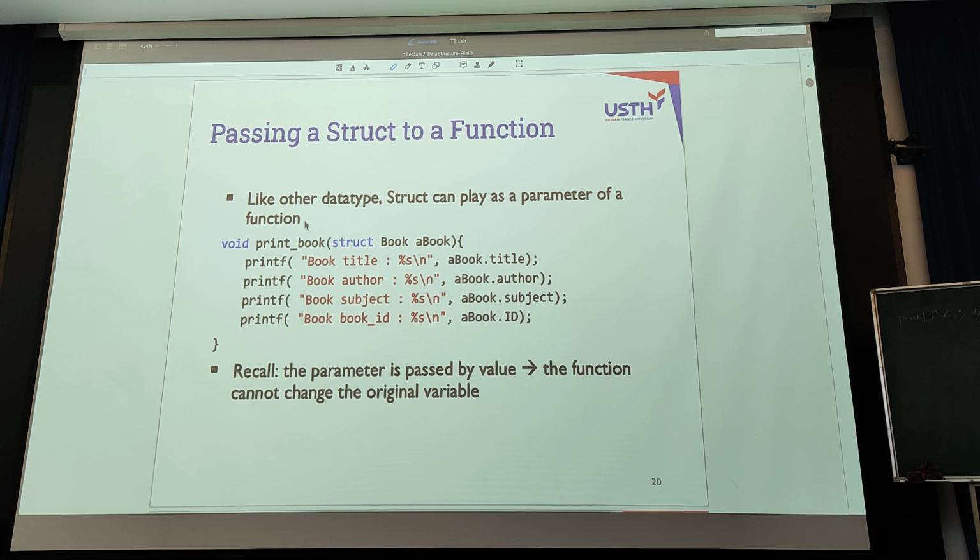And actually, when you call a function, you pass a copy of the variable to the function, not the variable itself. So whenever you change the value of this a book, the original variable doesn't change.